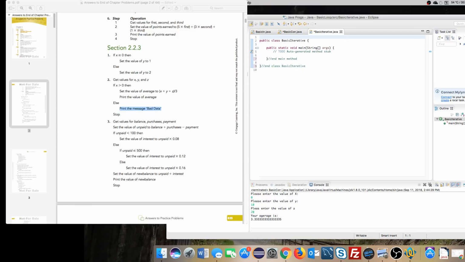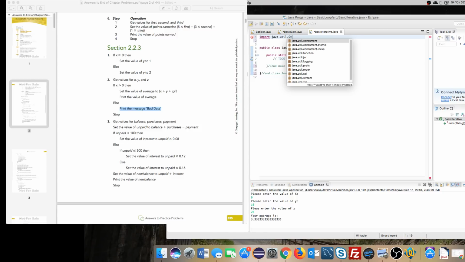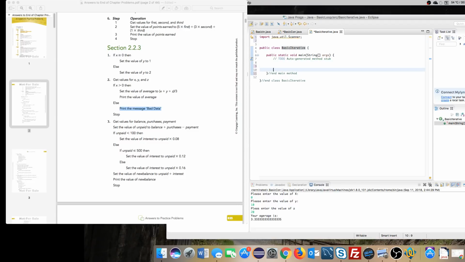Up at the top, I need to do my importing. Import java.util.Scanner. And what I'm going to do is a very basic loop, okay?